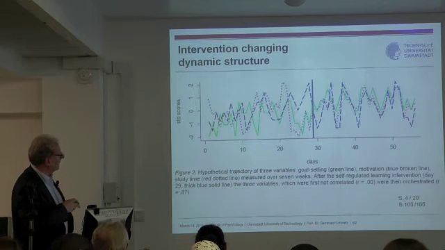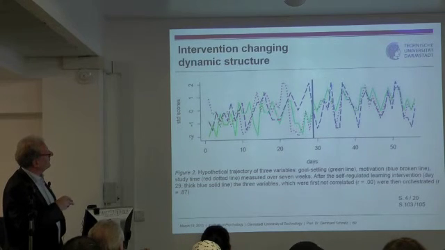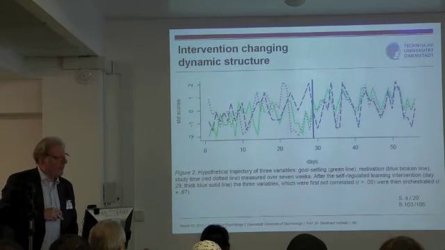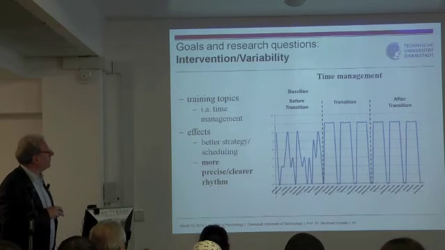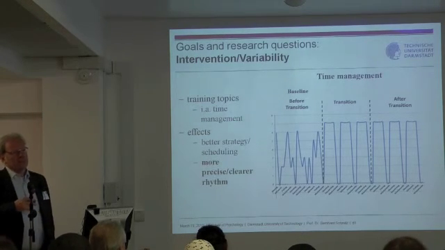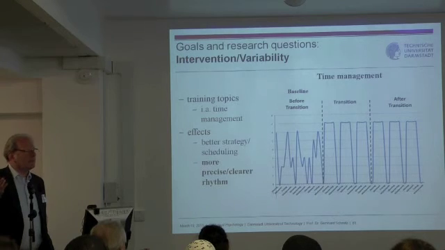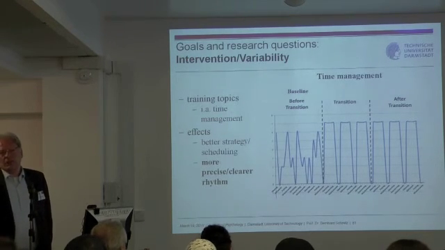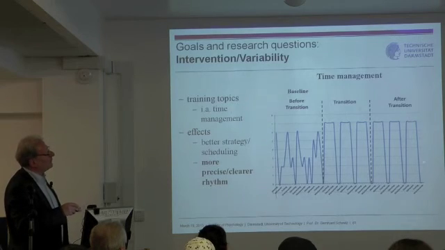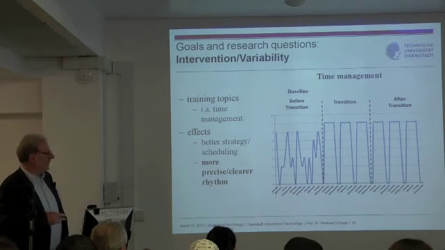Here you could say it's artificial data, but here you see you have three variables which have not much relationship, and here these variables were more synchronous after this intervention. We also want, by an intervention, to change the rhythm. So sometimes it's good for learning if you have habits. If you do it all at the same time each day, you study your self-regulated learning, and in that case, you have a more clear rhythm. So we want to do an intervention which changes a process aspect, the rhythm of the learning behavior.